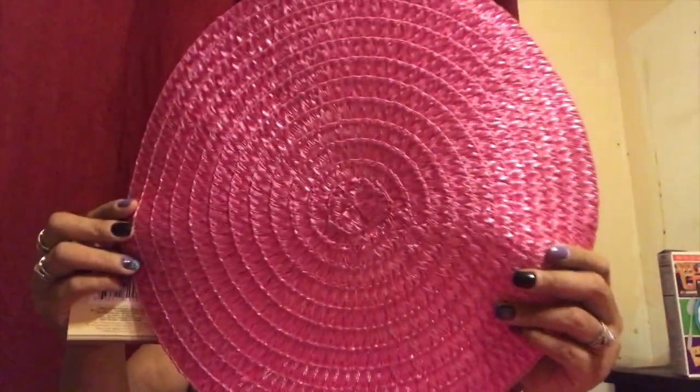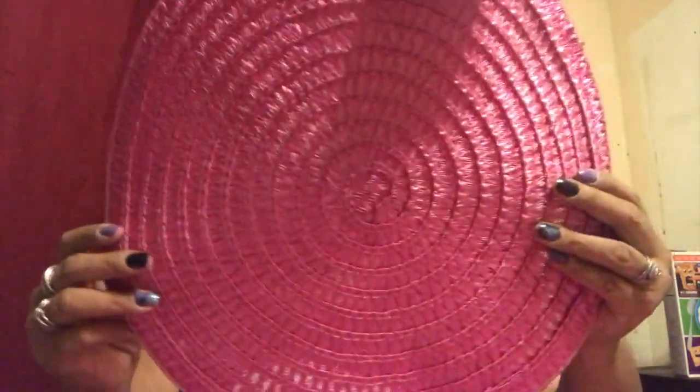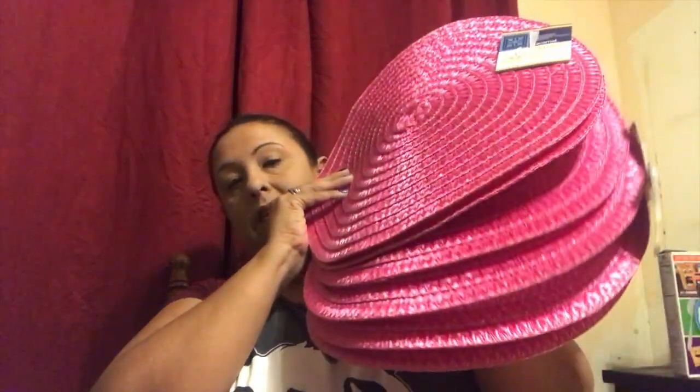And then I got these. These are placemats from Napron. I think it's Napron. No, actually, it's a Home Collection Napron. I don't know what it is. But anyways, I got these for her. And I got a set of six, so that she can have those.